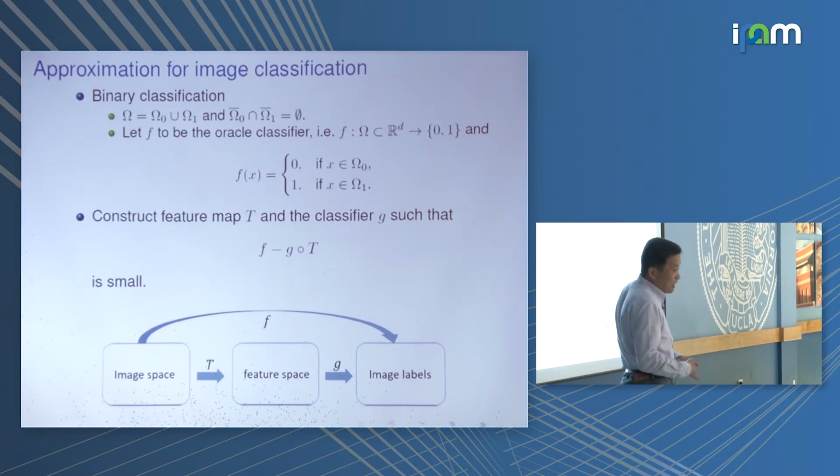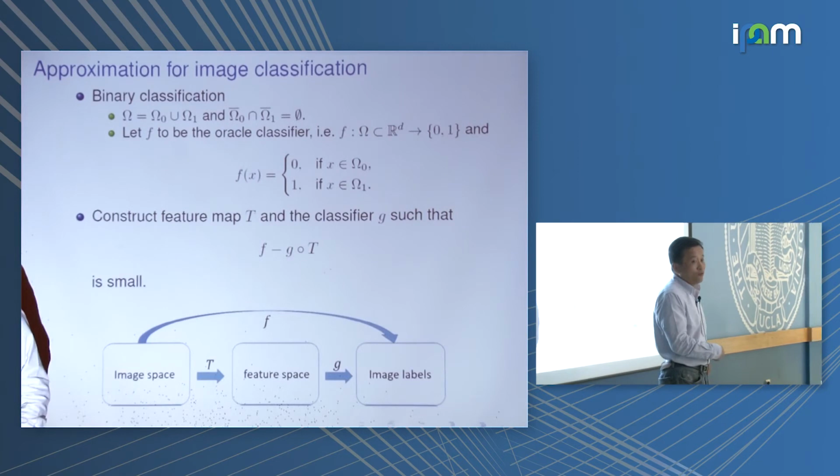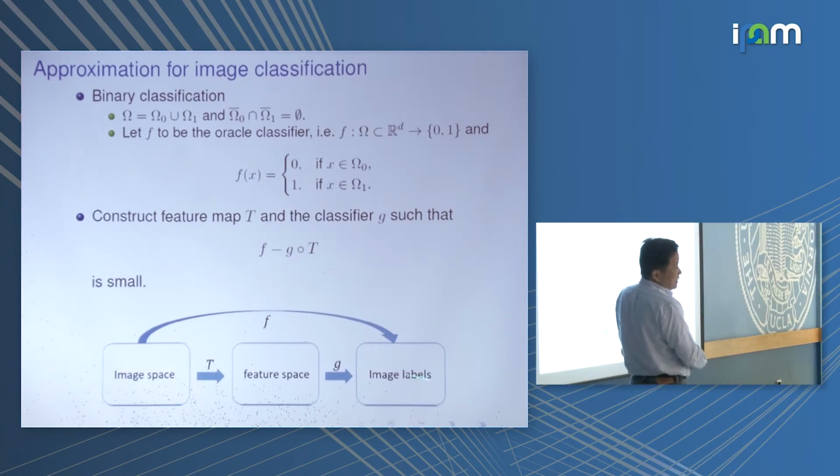In some cases, you just use the linear function. In some classifiers, you just use a linear function. For this case, you use piecewise linear. So essentially, here you want to directly use the piecewise linear. You can use the fully connected layer, but it's very hard for you to do that. That's exactly what it is.